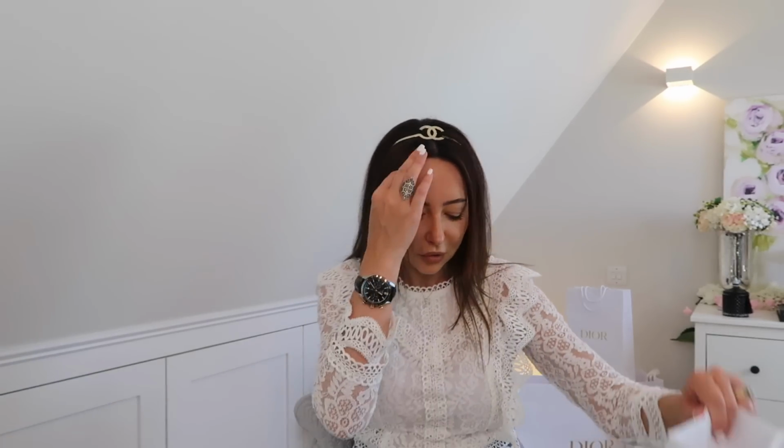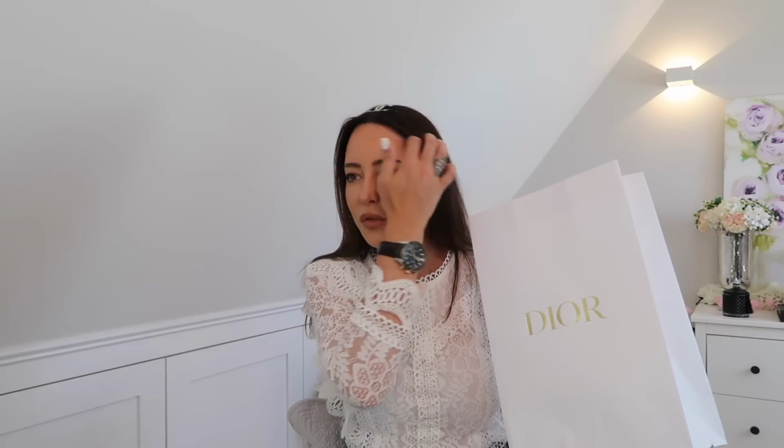The other things are from Fendi, and I think one thing is from that Fendace collection, you know, the new collaboration. Before I show you that, I'm going to show you something from Dior, and this is where the plot twist happens, because get this, in Paris it actually was a tad bit more expensive than shopping in London. We didn't realise until we got there. From the hotel to the food to the Ubers, all of it was really expensive. So it was a really expensive kind of trip.